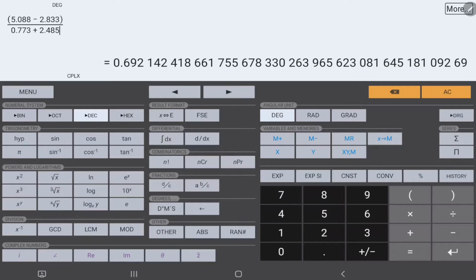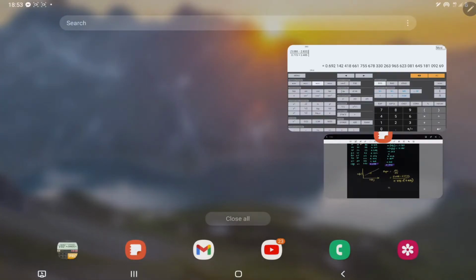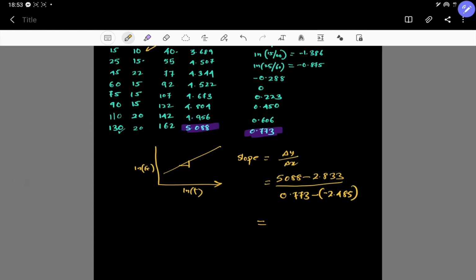Yes, so the slope is how much? 0.692. We got the slope.